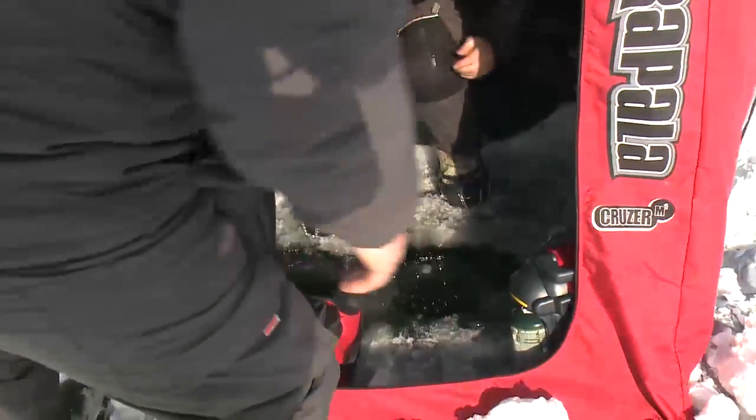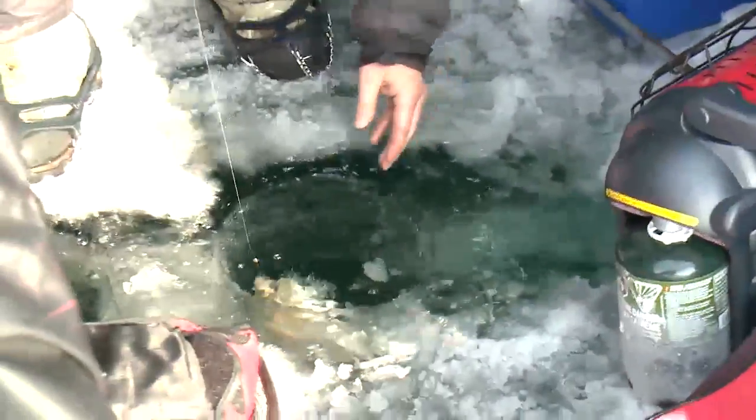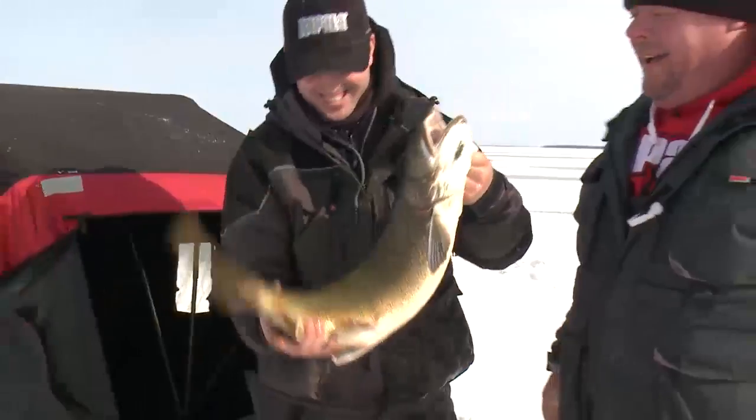Oh, take it easy with him. Take it easy with him, bud. Let me see if I can get him. Oh, look at the size of him. Got him? Oh, now there you go, baby. There we go. What a beautiful fish, buddy.